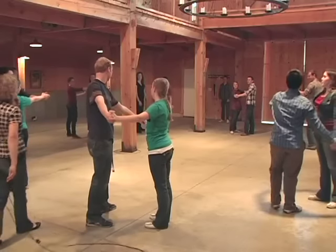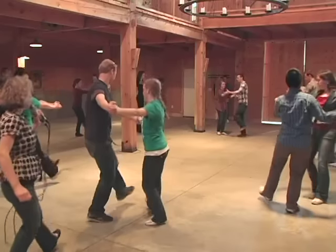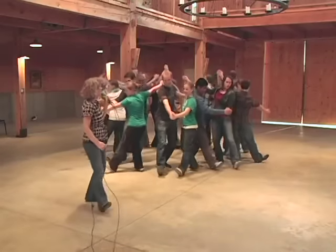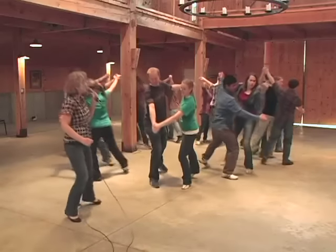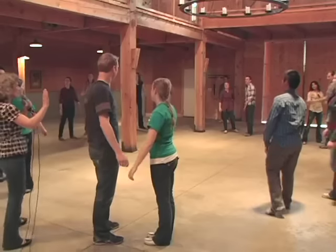Yes. So let's try that with a heel and toe. Inside foot, ready, go. Heel and toe and a slide it in. Slide and slide and outside foot. Heel and toe and slide it out. Out and two and three and stop. Very good. Next part is a clapping part.